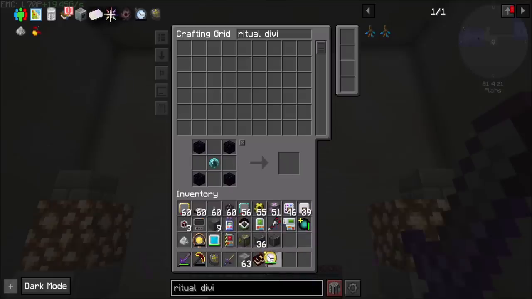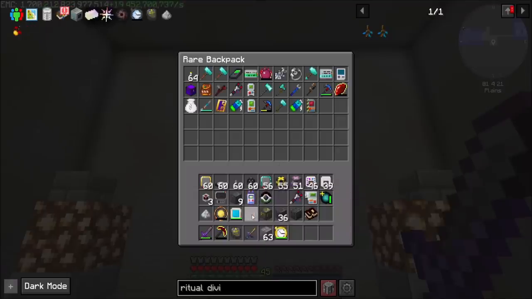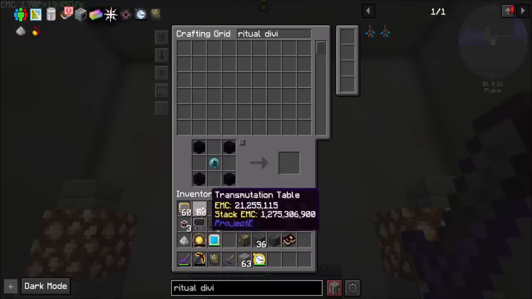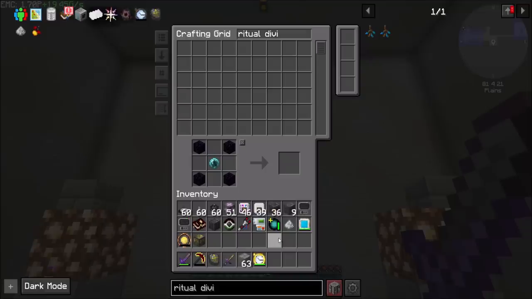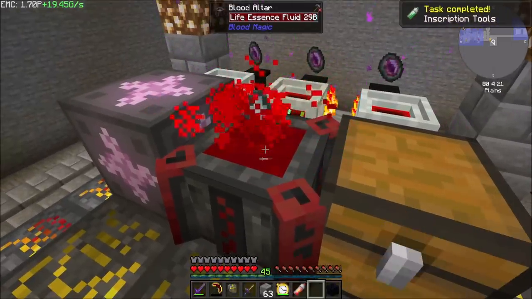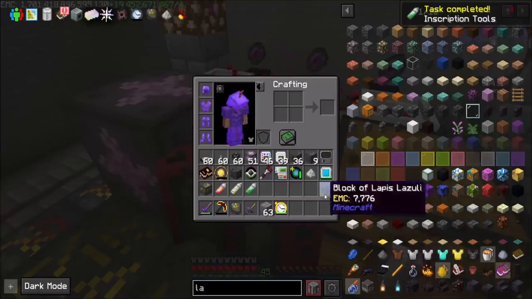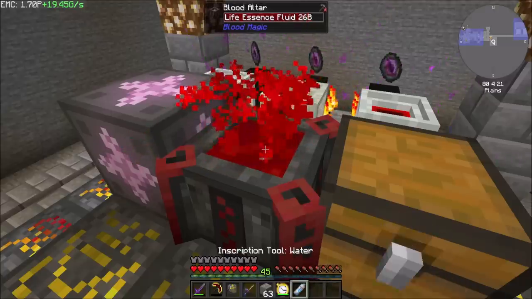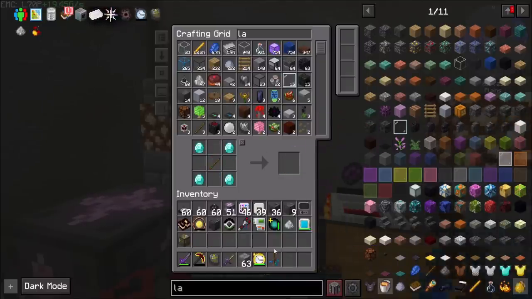Okay, so let's see, what can I put away right now? I don't need these guys in my inventory. I don't need you guys at the moment. I don't need this. And that should be clean enough. All right, so magma, ghast, obsidian, lapis. Oh, I love that speed upgrade thing.